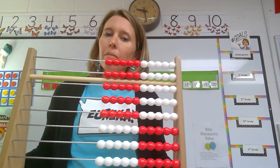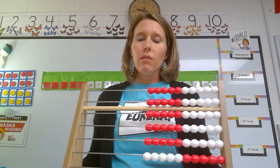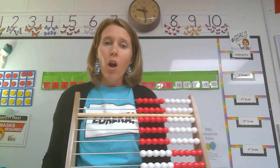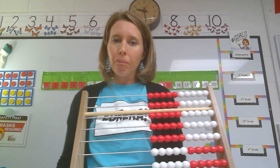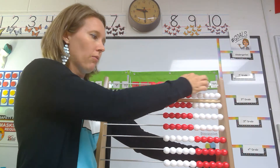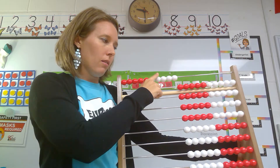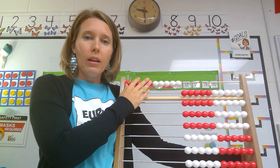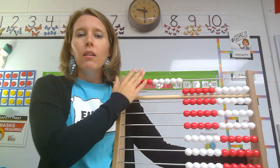We are going to use the big Rekenrek today to do some counting. So we are going to do happy counting today and we're going to use the Say-Ten way. You may have learned the Say-Ten way in first grade, but let's remember it so that you can also teach your family. It's a good math way of saying our numbers so we understand our numbers better and understand where each number falls in the place value — which is a big thing we're going to learn in second grade. Does anyone remember how many are in each row with the Rekenrek? Let's count: 1, 2, 3, 4, 5, 6, 7, 8, 9, 10. So each row has 10 beads on it. If you notice, the first set of beads are red and the next set of beads are white — there are five red beads and five white beads so that your brain can easily see the two different groups of beads.